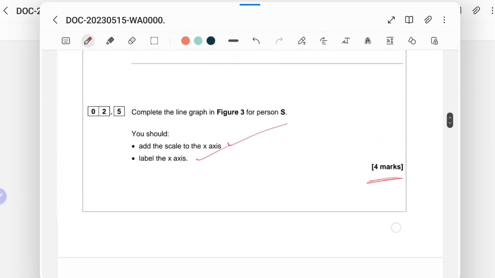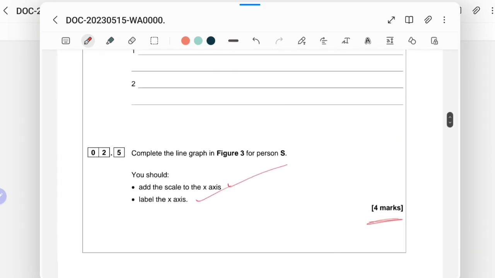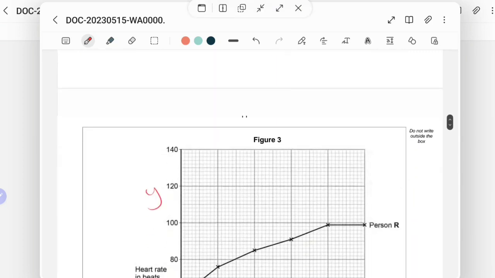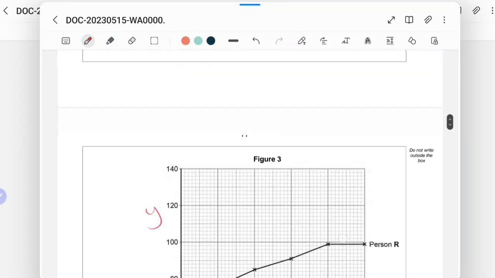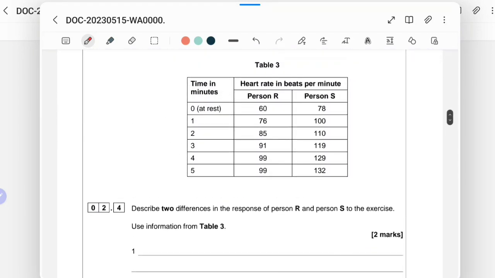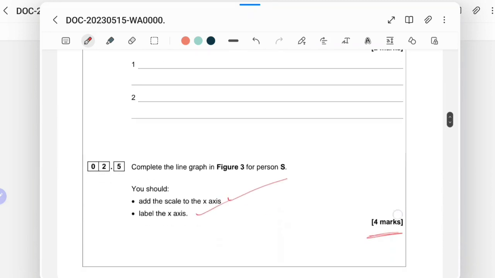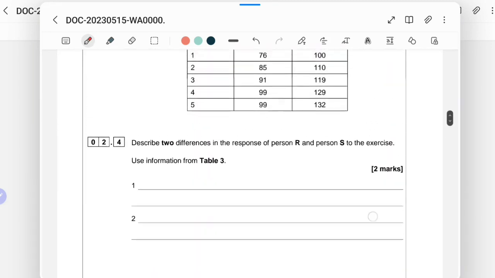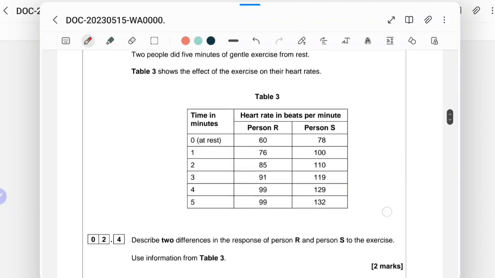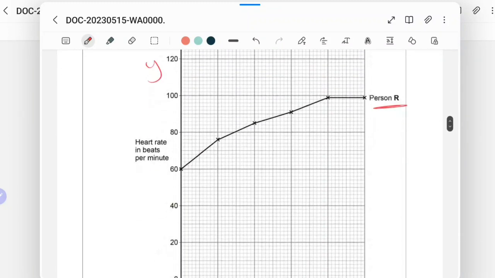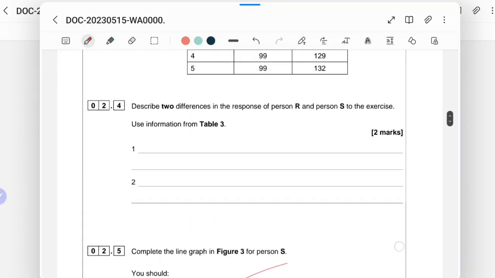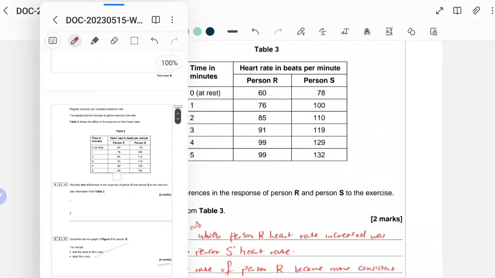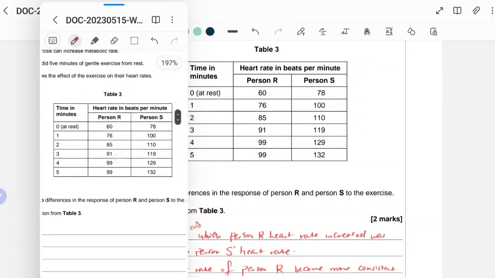So okay. This is what I did. I also meant to plot the graph. So you're going to plot, where is that table? So for which one was plotted? Let me see. Person R. So you're supposed to plot for S. So I'm going to put this aside so I can see. Okay, no, let me put this aside. Okay, I don't know if that is big enough.